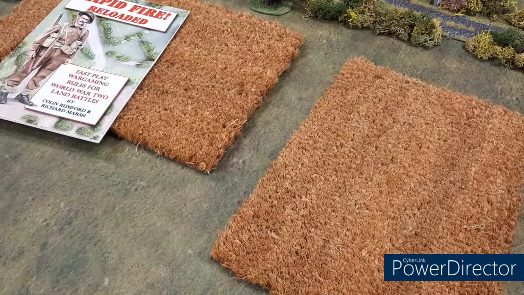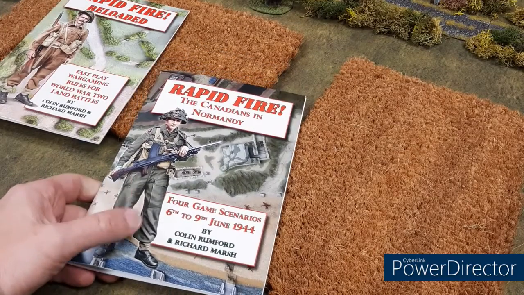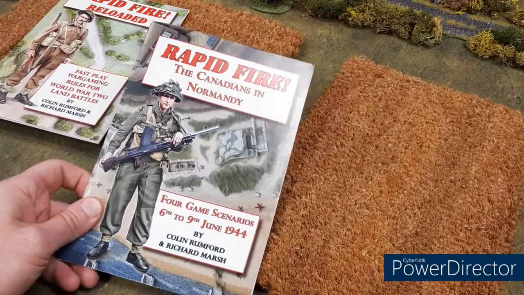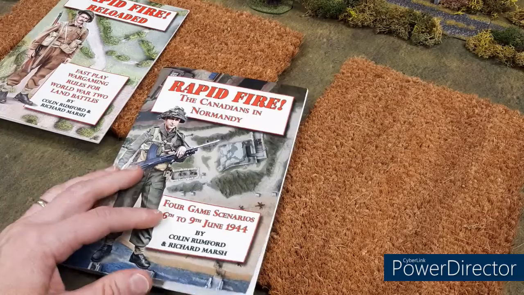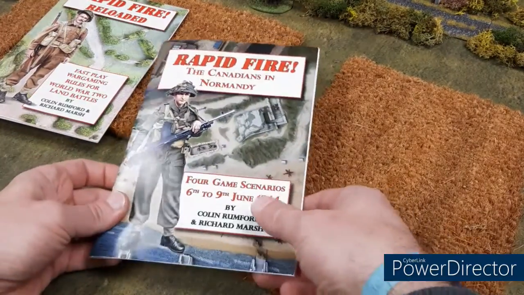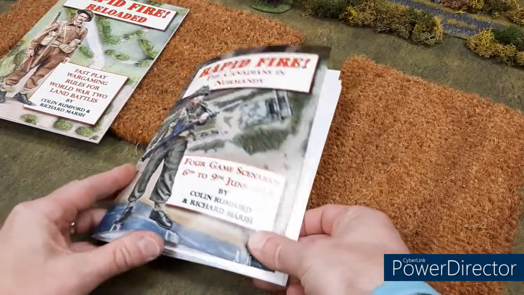What I did pick up though is this one that they've just brought out, which is the Canadians in Normandy. Now, I'm not sure if they're going to bring out a few of these different books, so one for the US forces, one for the British forces, and things like that, for different scenarios. But basically, it's just a scenario book. As it says there, there's 4 game scenarios, 6th to 9th of June, 1944.